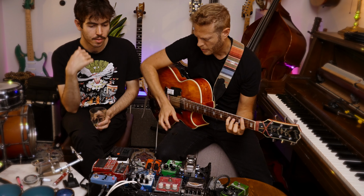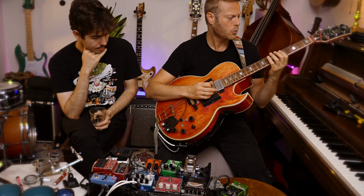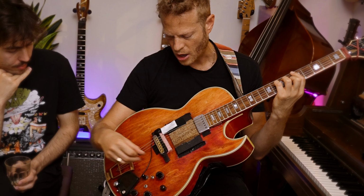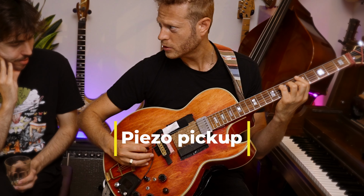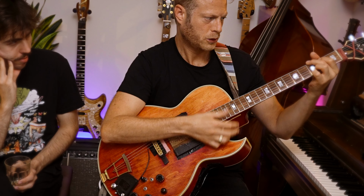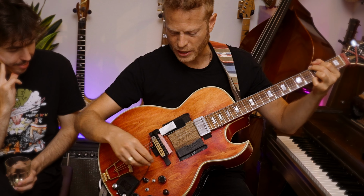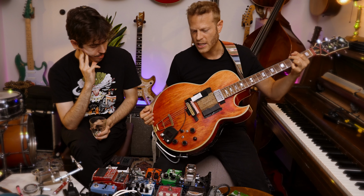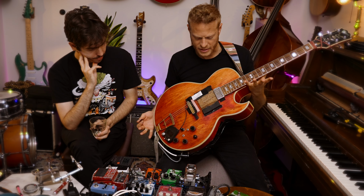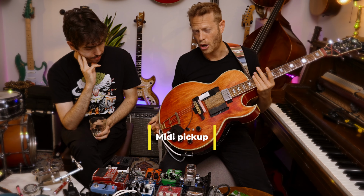Exactly. Worth mentioning, on this guitar there's two more outputs, or two more sounds. We got MIDI. We have the piezo. You can mix it and blend it. Blend the piezo with the pickup and the microphone, so there's quite a few combinations that are possible. Nothing insane. And then the MIDI is not connected right now, but that's also another sound option to connect.